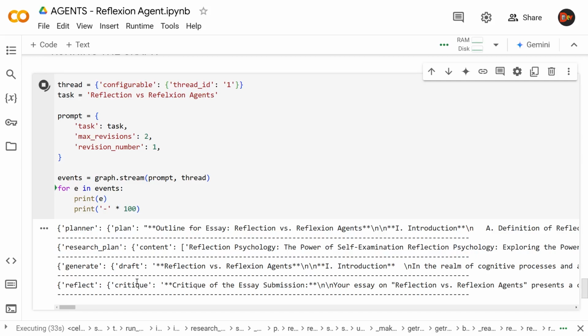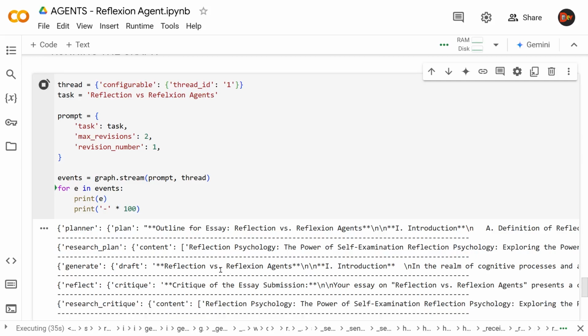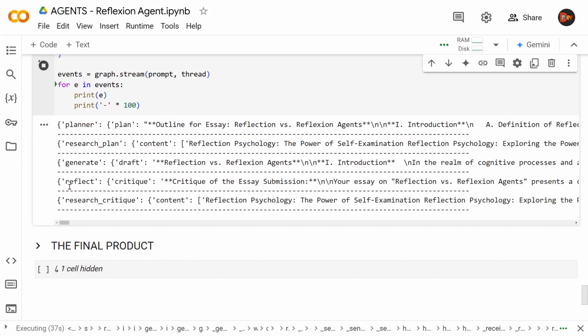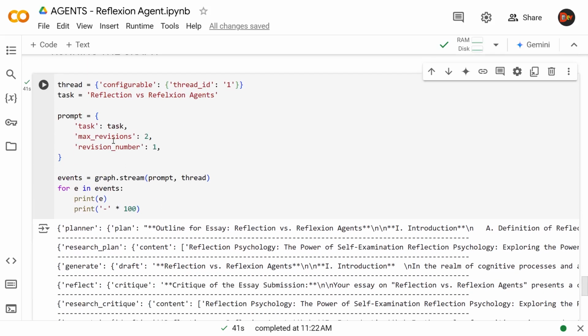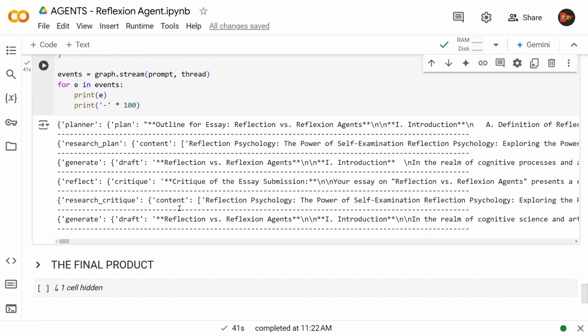So our first critique has been generated, and the critique has been researched using Tavily Search Tool, and once again sent back to the generate or the essay writer. So this guy now generated another revised version, and that's it, because all we did was limit it to revision 2, so that's exactly what happened.